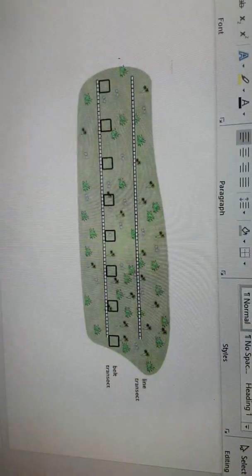For this bit on the random quadrats, a diagram showing the grid and random placement, you could look it up for yourself on Google, or you could just do a sketch of something like this. You could pause this video at this point and sketch what's shown here if you like. And there, diagrams show the difference between belt and line transects. Again, you can either Google it or just use this diagram if you like.